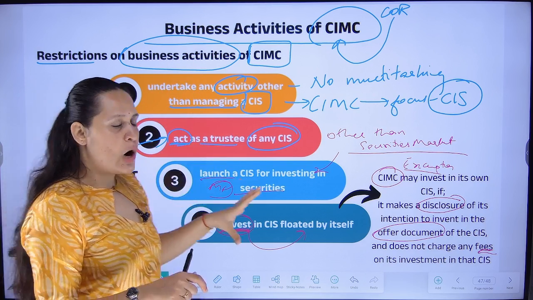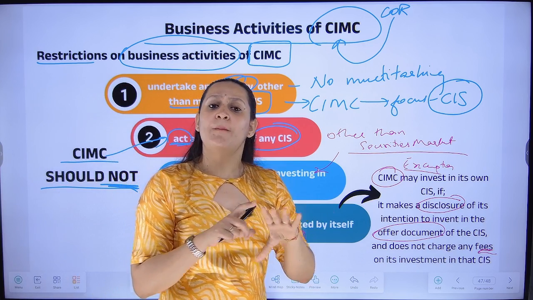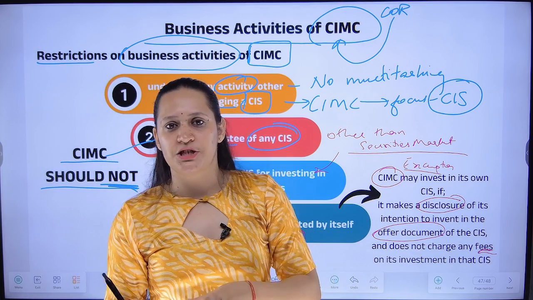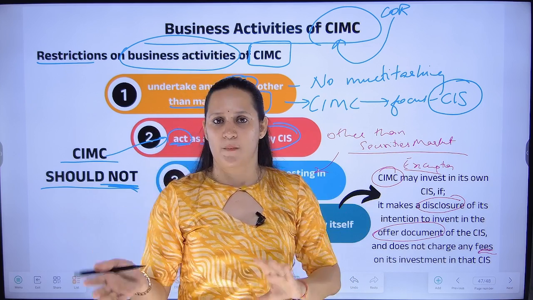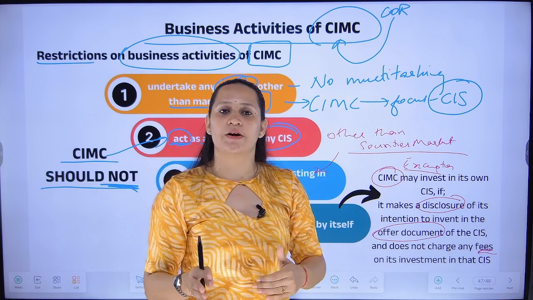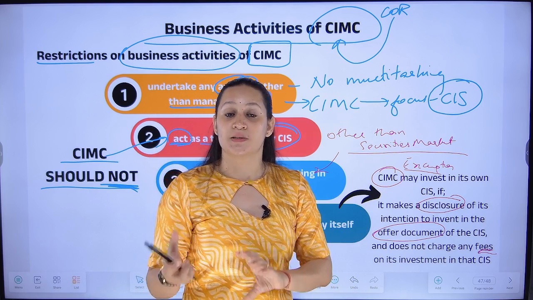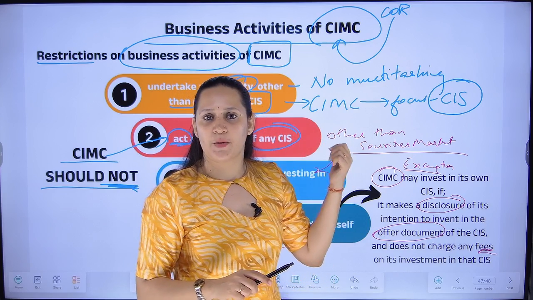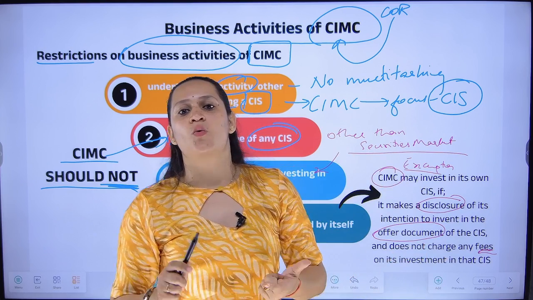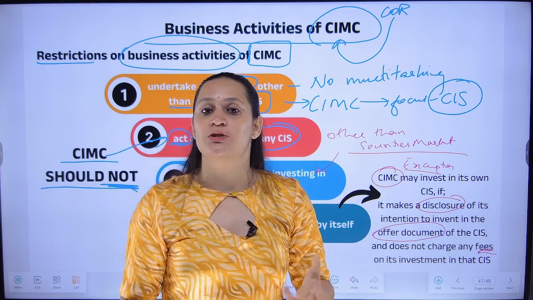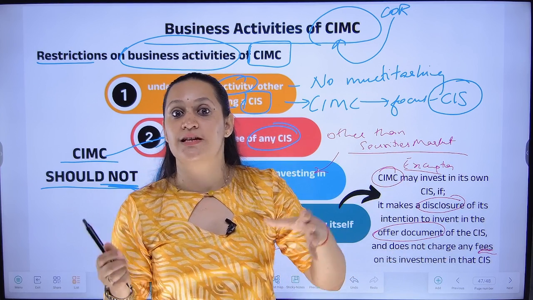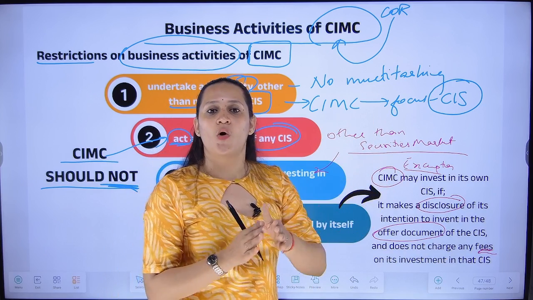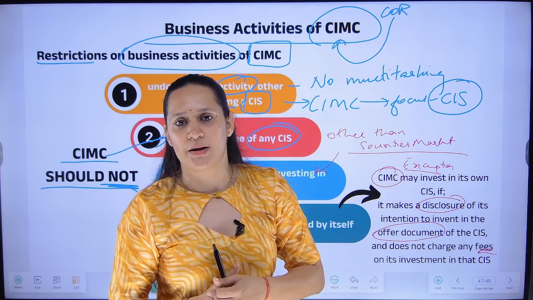So till now we have seen the operating requirement. We have seen the registration procedure, what is the business, how it operates. In further classes, we are going to see the actual regulatory responsibilities about what are the obligations of the collective investment management company, how it should run, what are the offer documents, what are the details in the offer document, what is the responsibility of the trustee. So all these things we are going to cover in the upcoming classes.